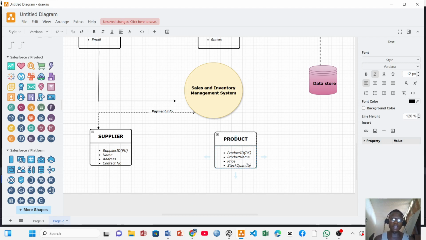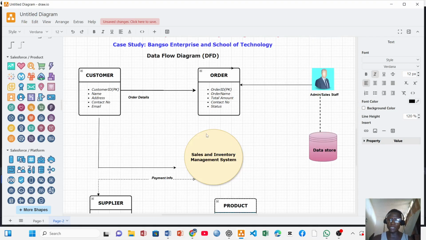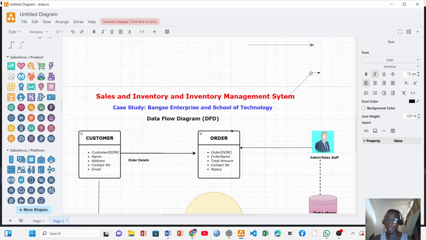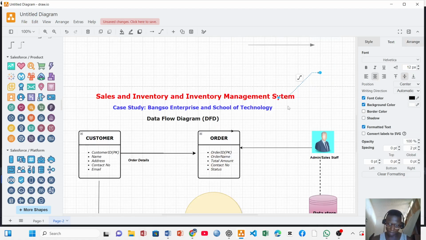Okay, so having got this one again, we are also going to draw the line, the flow of the data. So let's say in here, of course, we're going to utilize this line here.